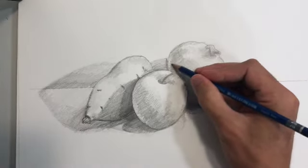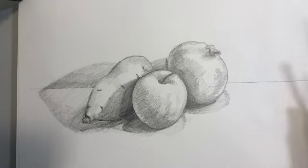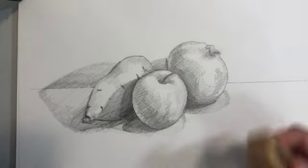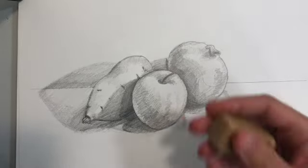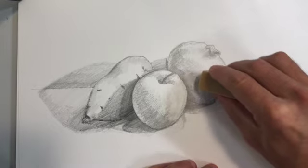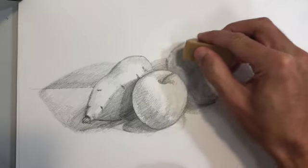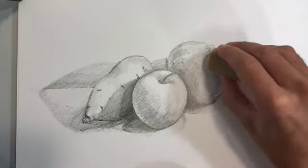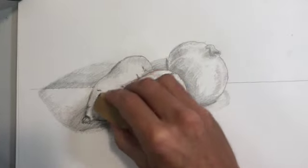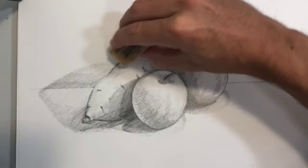Occasionally you may find an area where you feel you put a moment in too late or too dark — do not be afraid to go in and adjust it. The last step is to draw with our eraser. We often think of drawing as an additive activity — taking pencil and adding graphite to our page. But you can also draw by removing material through your eraser. So I can go and remove some of that line work I put in earlier. My onion has a little bit of streakiness, so I can add the texture of the onion wrap and skin. I can also find a moment where I maybe went a little too far with my shadow and cut back into it a little bit.